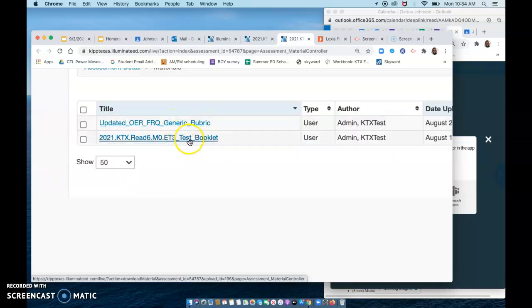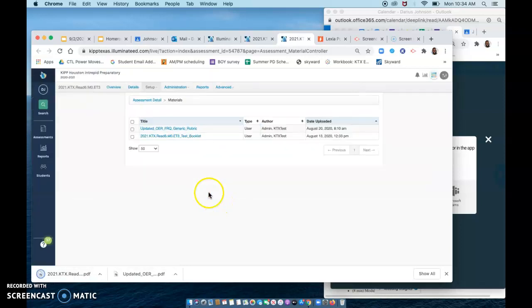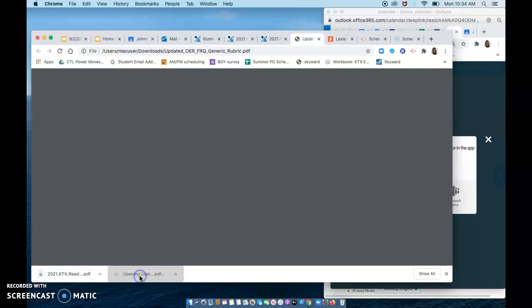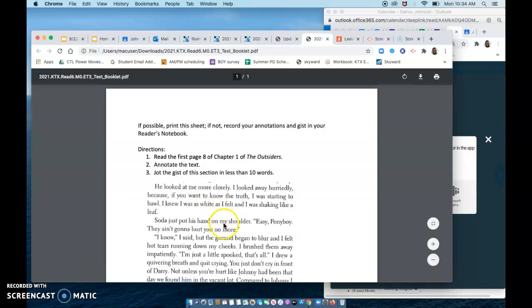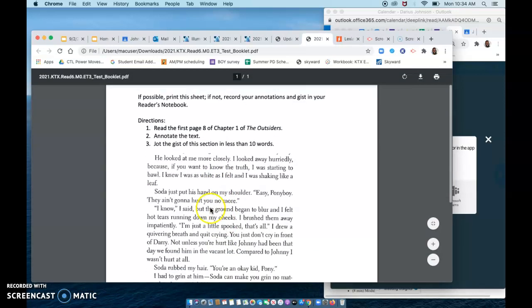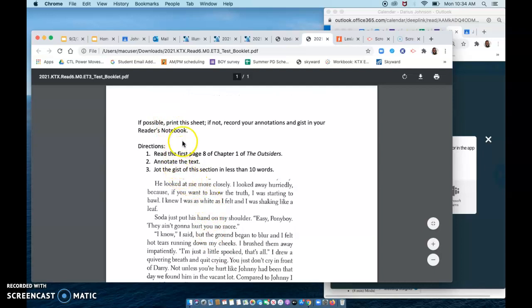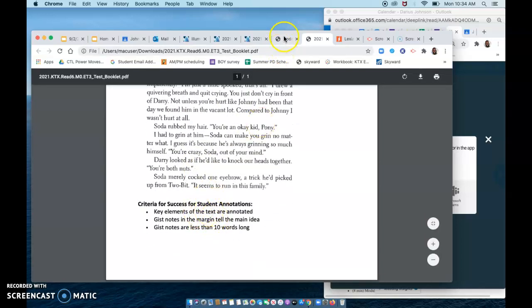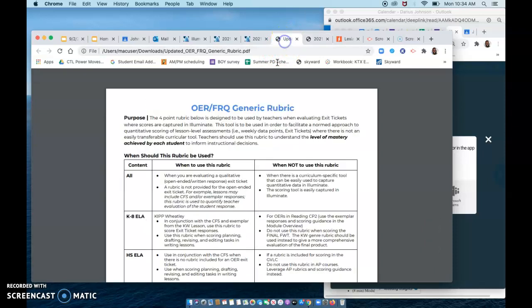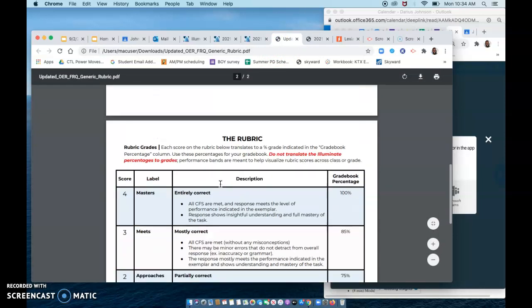And here would be the actual exit ticket or test. You can download the rubric and download the exit ticket. Bam, there's our rubric. There is our exit ticket. So reading 6th: this will be your exit ticket, and this will be your rubric.